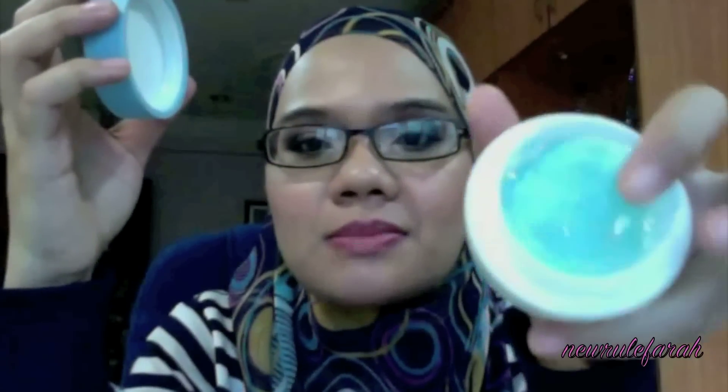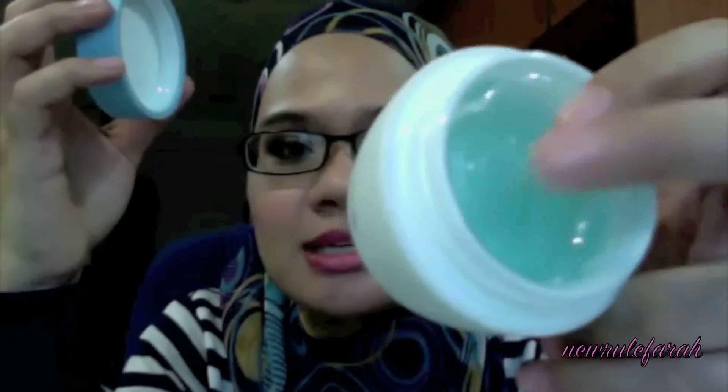The next one is the Clear Spa Sleeping Mask, which comes in a blue gel with a lid. I've used this quite a bit. It is supposed to purify, hydrate, and relax the skin. It has antioxidants, licorice extract, and vitamin E, which avoids skin oxidation and provides extra moisture overnight. For cons, my skin feels extremely sticky after using this and I cannot over-apply it — if I do, it's going to look like a greasy face by the time I'm done applying.